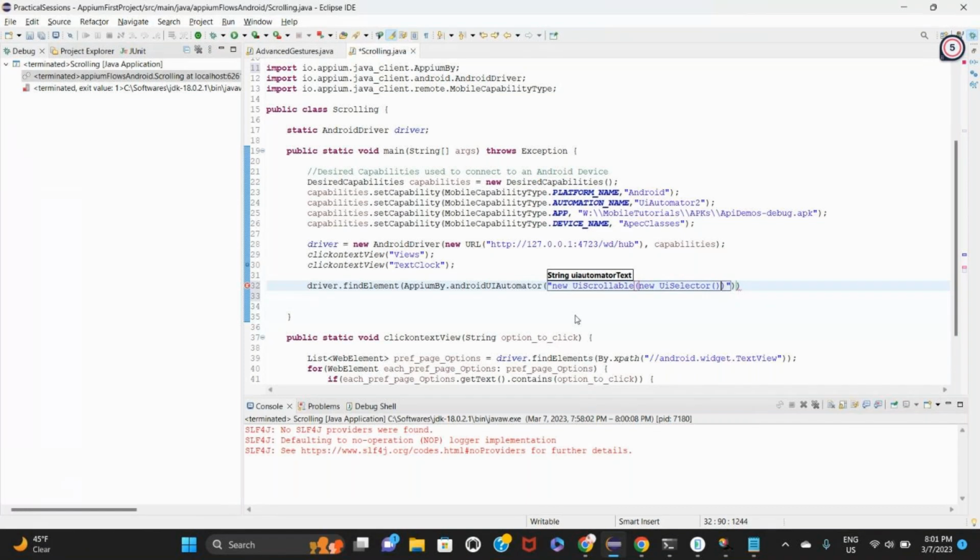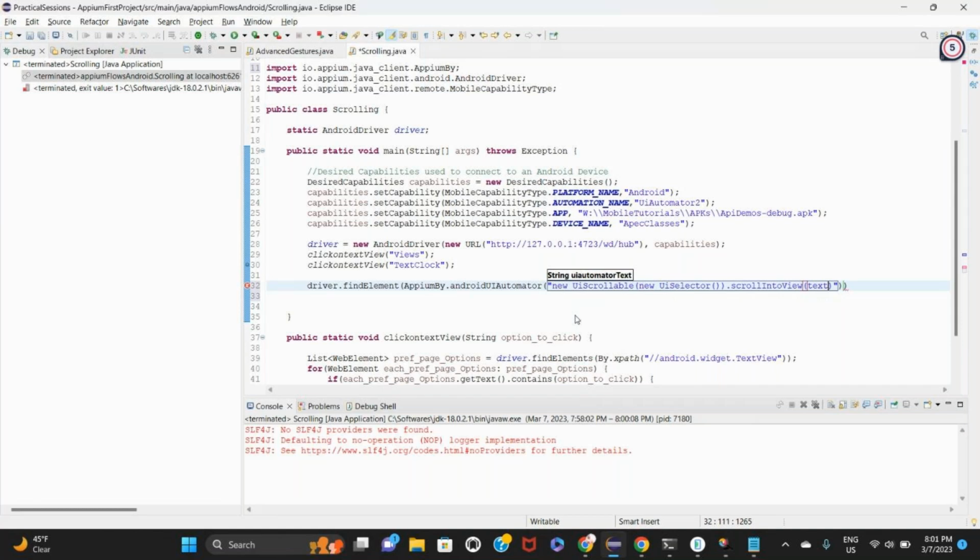Okay. And once that is passed, on UI scrollable, we have a method called scroll into view.